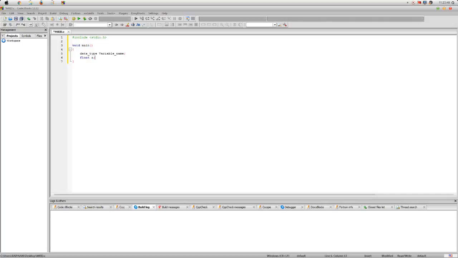Okay, here the thing is, we are declaring a variable here like float a. If we need another variable, we will declare float b. But instead of doing this, we can declare the variable b here also, like comma b.